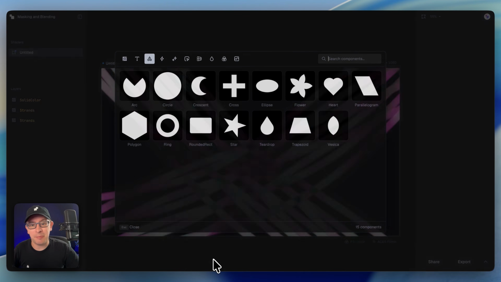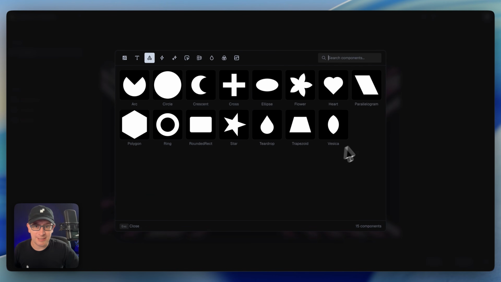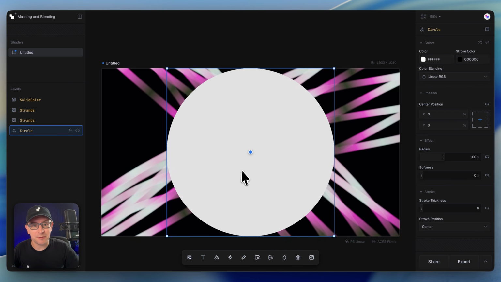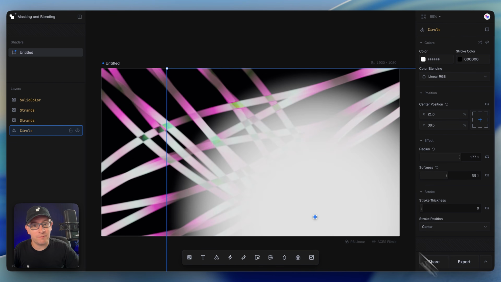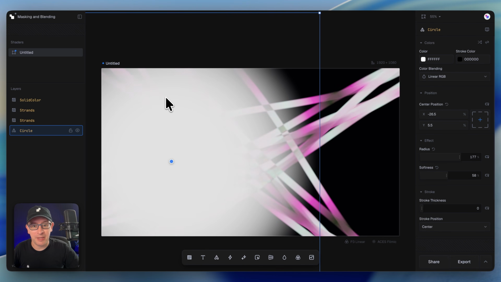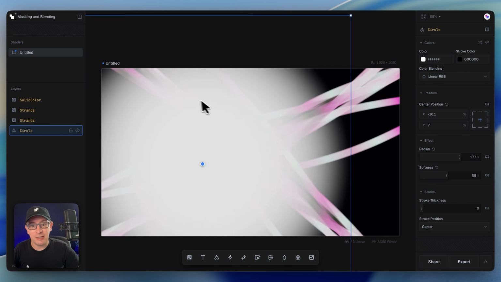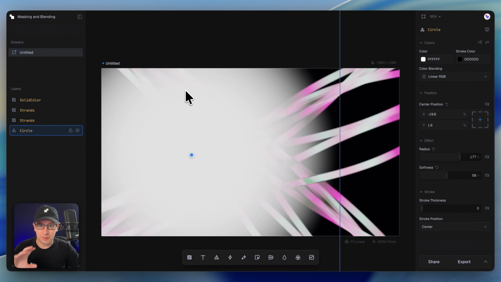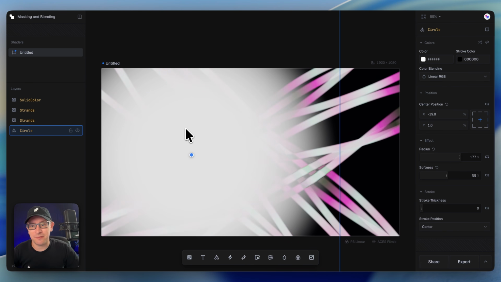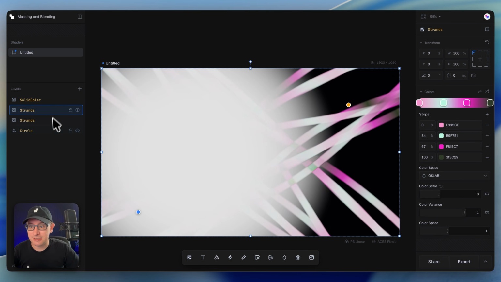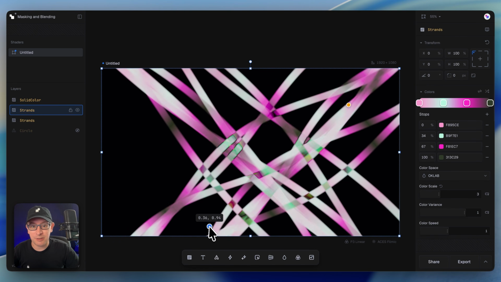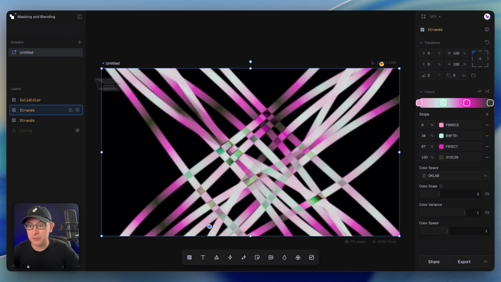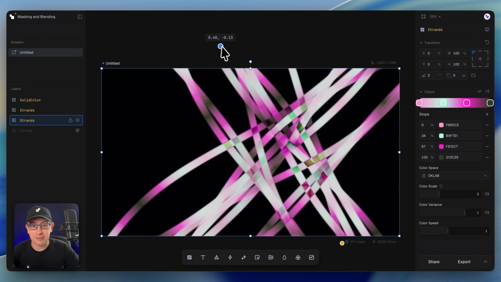Let me go ahead and use a basic shape for that. Now there's tons of shapes, but an obvious one that comes to mind is just a circle. I could take a circle component, I could increase its softness and just make it very large, right? Here's a circle. And maybe I want to say, we're going to add some content up top. Let's add some text on the left-hand side of this. I'll actually adjust this a little bit. Let me turn off the circle for a second. I will adjust this so our strands intersect a little bit more to the right-hand side, just for the sake of the visual.